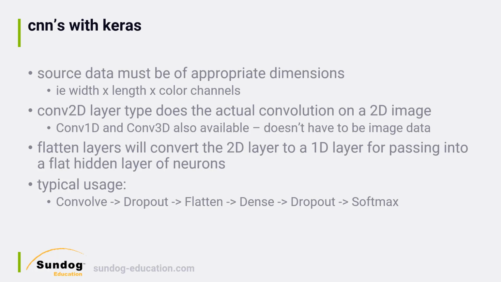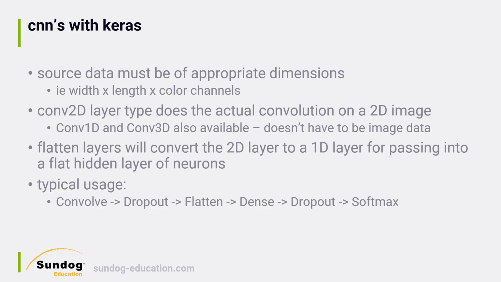There are some specialized types of layers in Keras that you can use when you're dealing with convolutional neural networks. For example, there's the conv2D layer type that does the actual convolution on a 2D image. And again, convolution is just breaking up that image into little subfields that overlap each other for individual processing. There's also a conv1D and a conv3D layer available as well. You don't have to use CNNs with images, like we said. It can also be used with text data, for example, and that might be an example of one-dimensional data. The conv3D layer is also available if you're dealing with 3D volumetric data of some sort, so there's a lot of possibilities there.